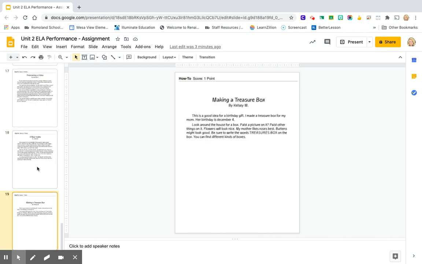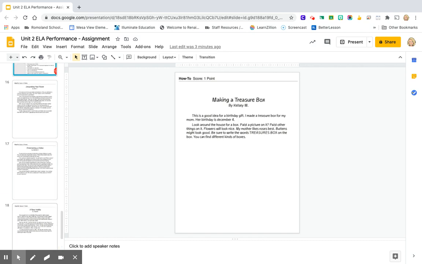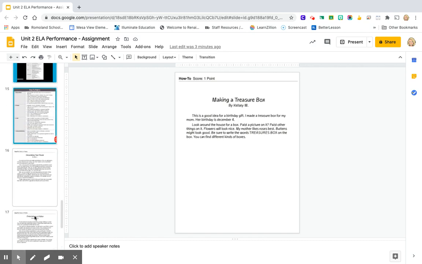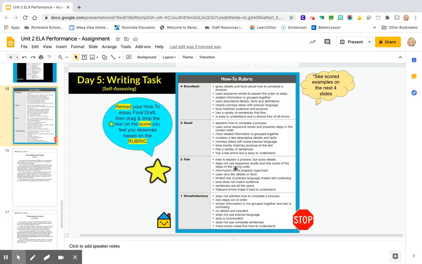And so you can also use this to help you look at your own writing and say, what does it match? Does it kind of match more of this 3 or 2, 1, 4? What does it match? And then, of course, use the information given in here. That's your assignment for today.